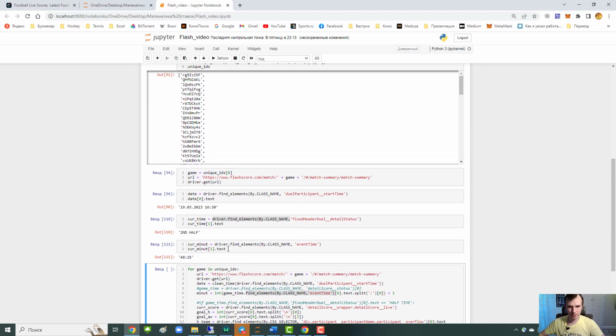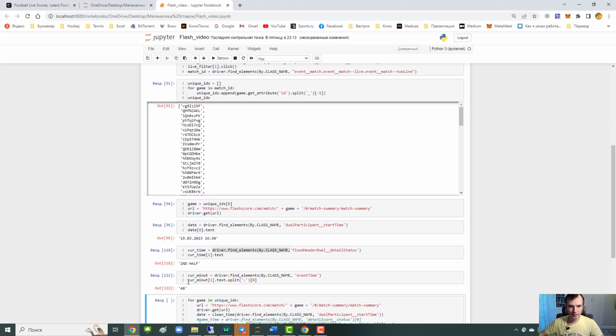If we want to set the seconds aside, we can divide this string using the method split by the colon, and when we split, the method split returns a list, so we need the first, zero element.